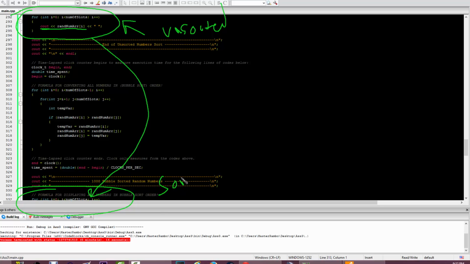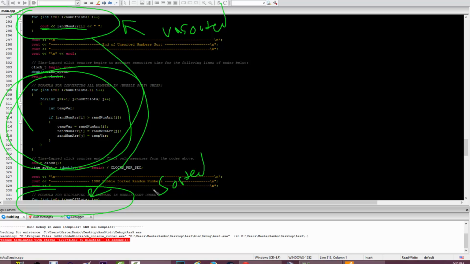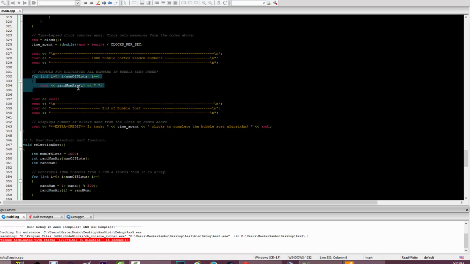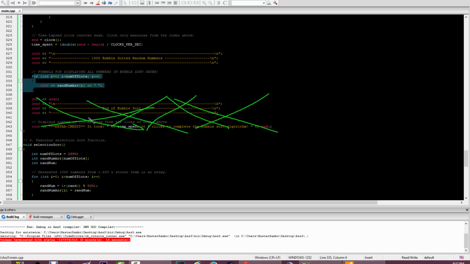This is already sorted because of this right here. This is sorted because of this. Just copy and paste the code down here. Let me scroll down right quick. Yeah, it's right here. And that's how you display it again. That's it for bubble sort. All this is just decorations. Don't worry about it. That's it.